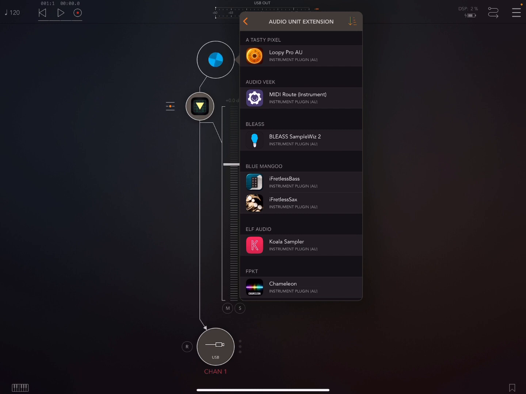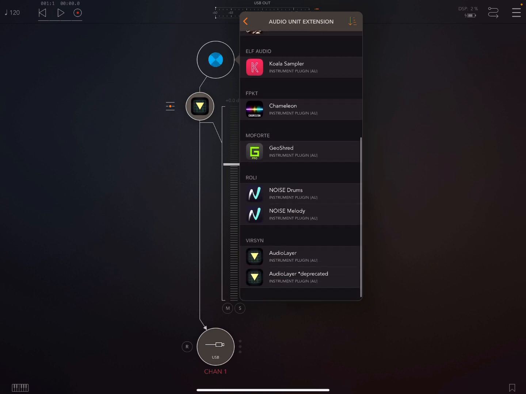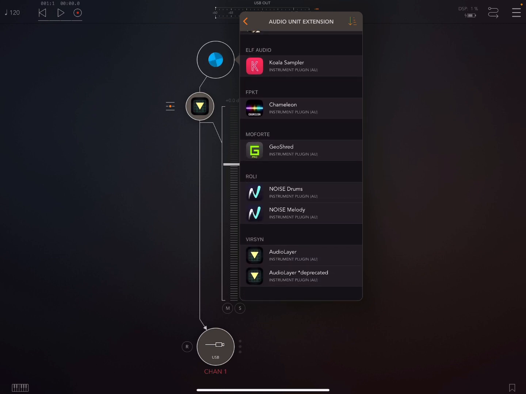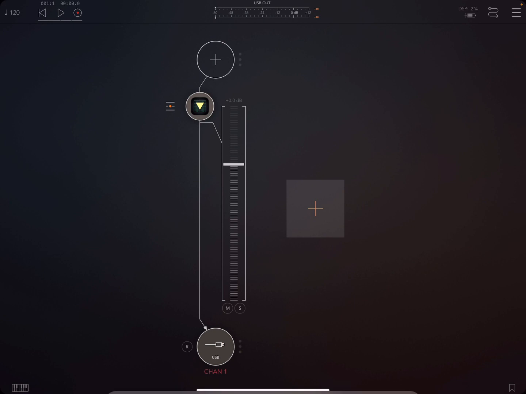But you can see here, you got bass, saxophones. This is the other sampler that does something similar to Audiolayer. And they include an arpeggiator, which is kind of cool. But yeah, I don't do that one. But yeah, mainly Noise Melody is my main jam. I really like using that one quite a bit. And that's how I would do it through here.